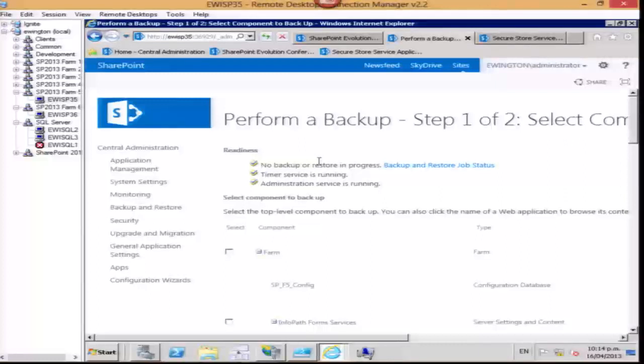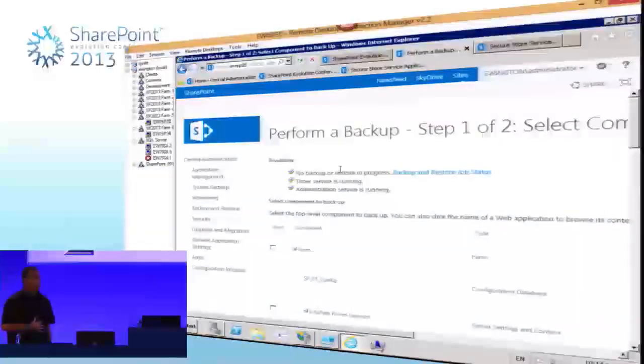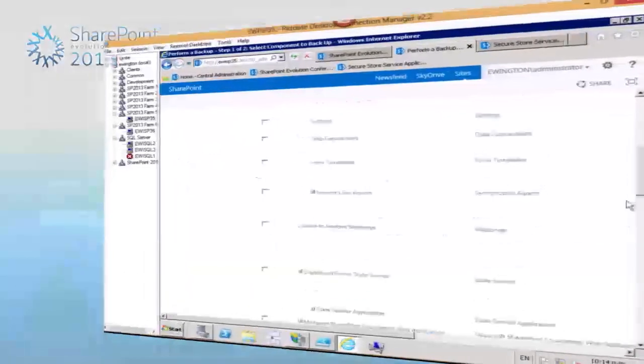The reason for doing that is that if you think about service applications, some of the configuration settings are actually stored in the config DB, not in the actual service application database. So you could have things like permissions associated with this, or some of the properties, particularly like the managed metadata, which has some properties on the proxy. If you don't pick those up or know what those are, you could potentially miss them. So as a general rule of thumb, I play safe. I do a SharePoint backup of it, which is pretty straightforward to do.